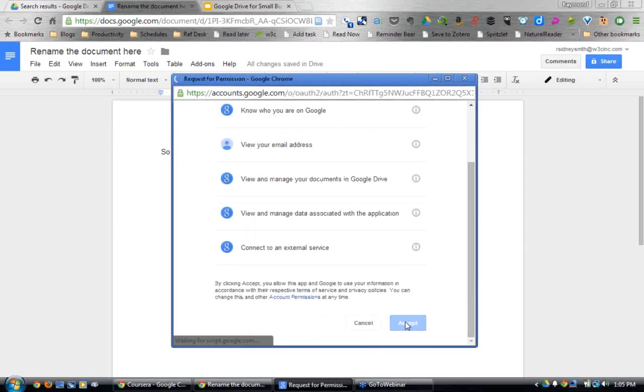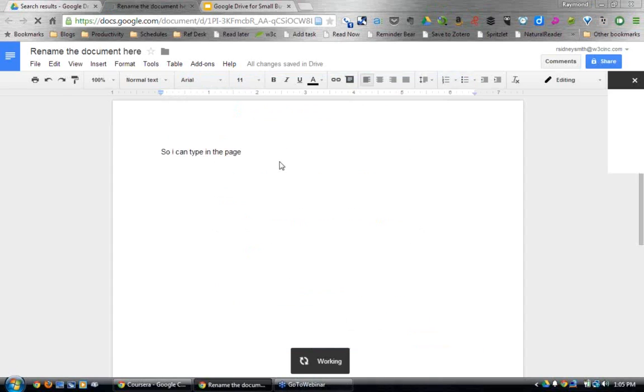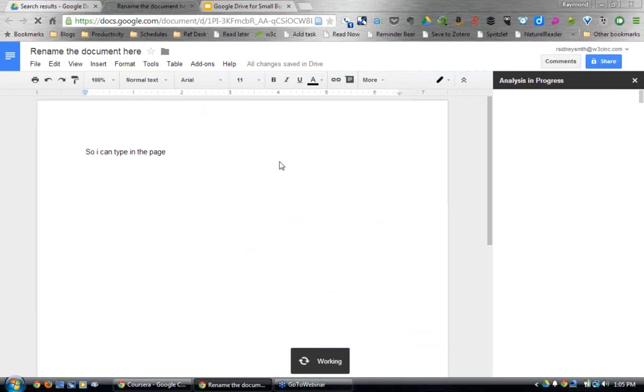And let's go down to accept. You can see all the various things that they're asking you access to. In this particular case, they're just asking for my email address, the ability to see this document that they're accessing, and then they're going to analyze that particular document. Now, this happens to be a writing aid because I'm in Google Docs, but each of the various add-ons fit to their particular function. So in Google Sheets, you're going to have add-ons that match Google Sheets. In Google Slides, you're going to have them that match that as well.